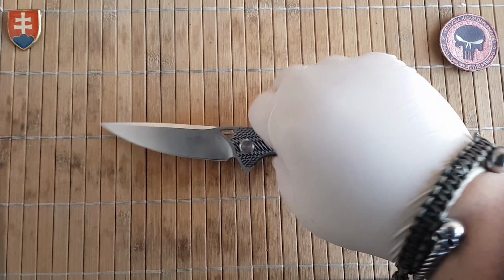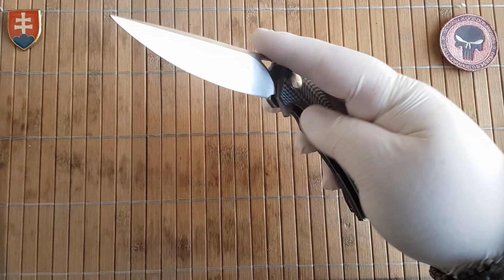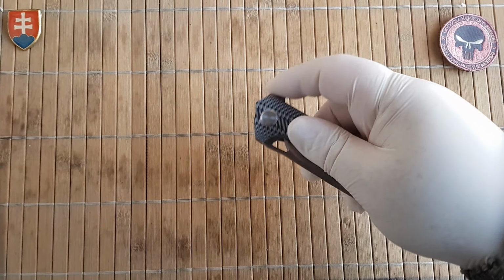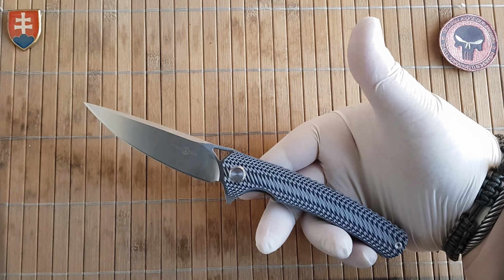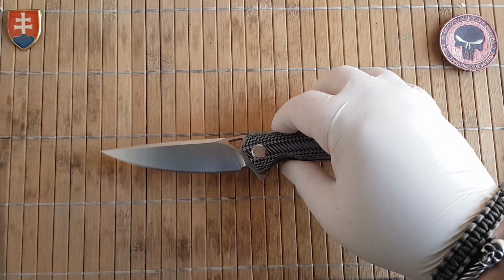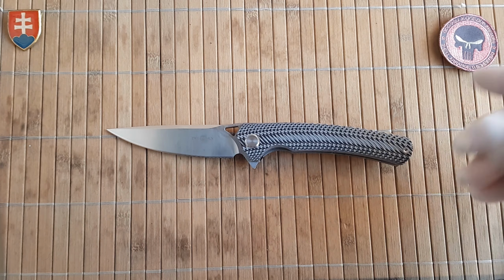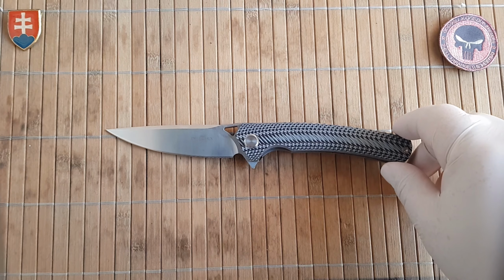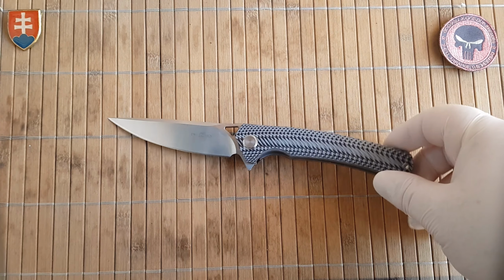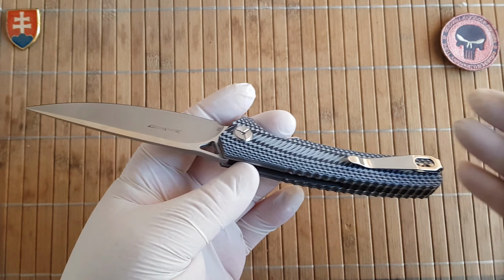So definitely for the price, this is a decent knife and also a nice design. There's really not much to be said. Twosun knives, in my opinion, a high quality value proposition for your money. So if you like the, let's say, more expensive version, the full titanium one, and don't want to pay that much money, then definitely it's nice to have an option that you can choose from, and also different color variants.